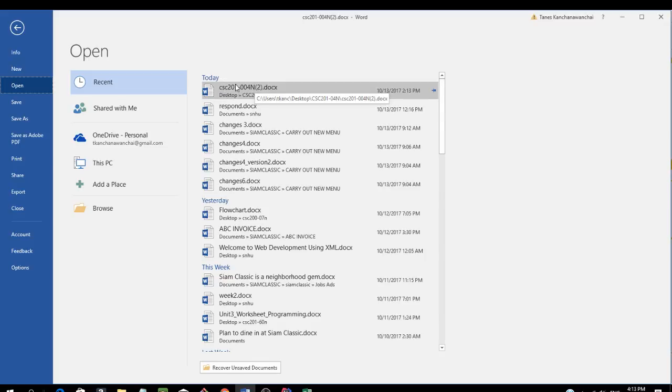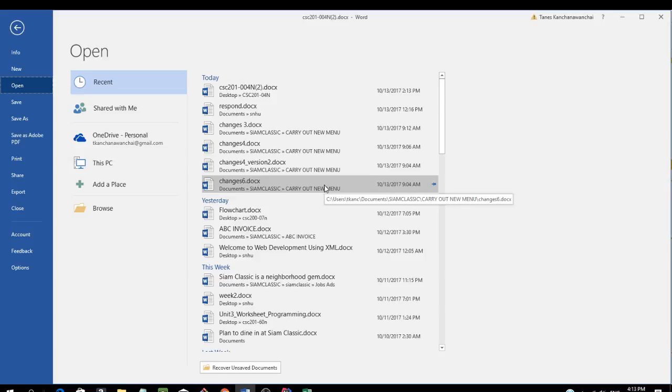This can be an object, right? Object of Word document file, right? We can make a file as an object, right? So what should we do? How are we going to implement this feature? That's a simple question. I want to make the application to keep tracking on the history.